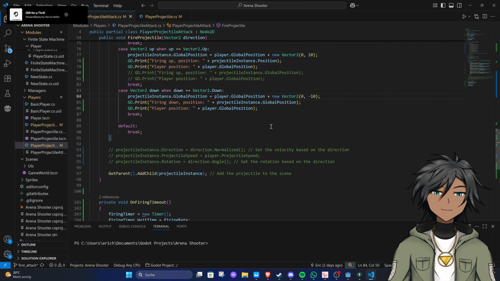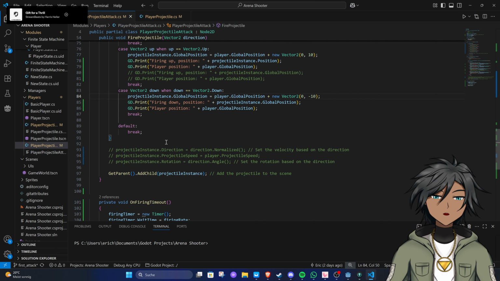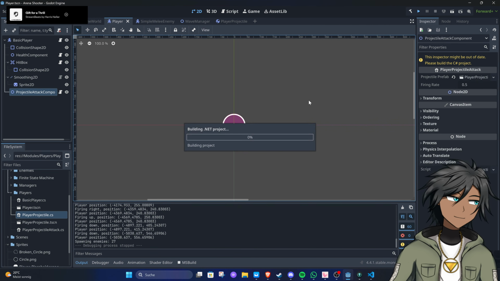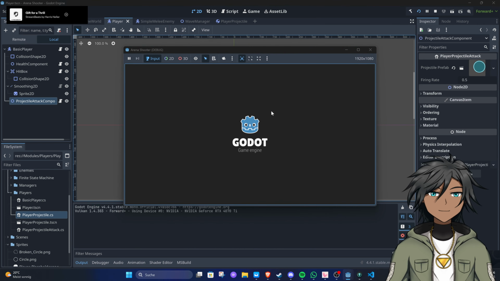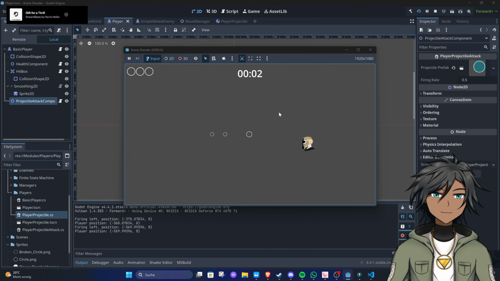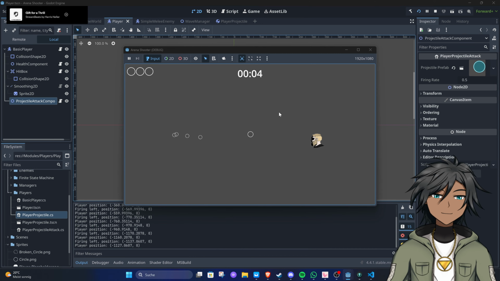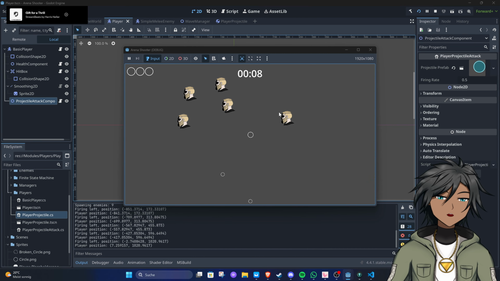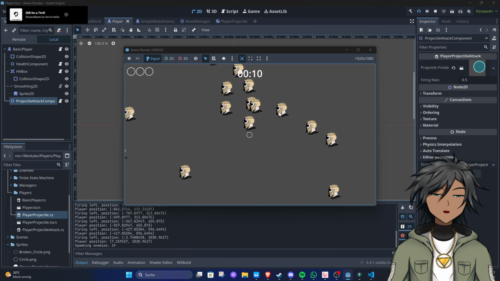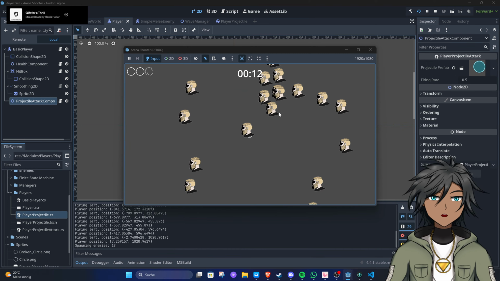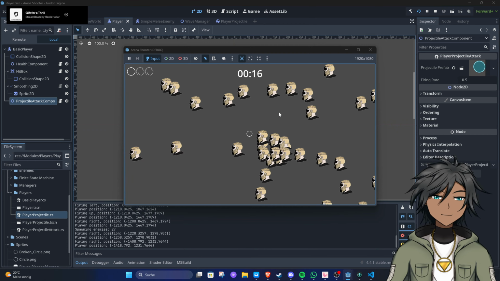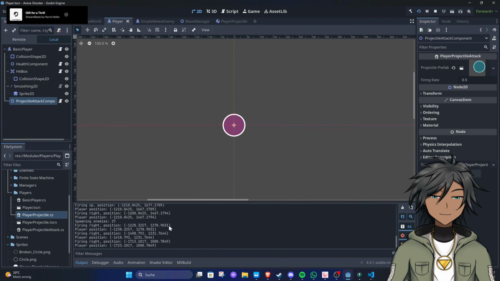Like this. Those are unimportant for now. No, it still scales. It scales very, very weirdly. I'm really confused.